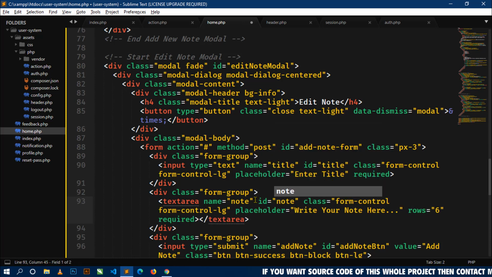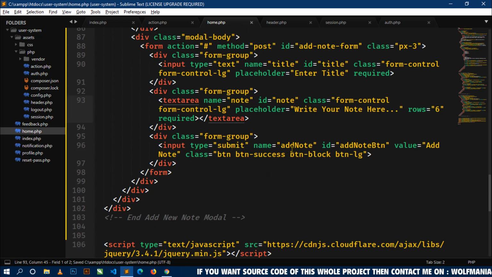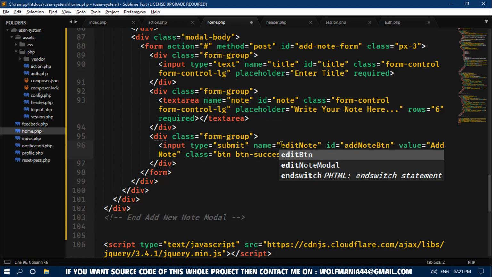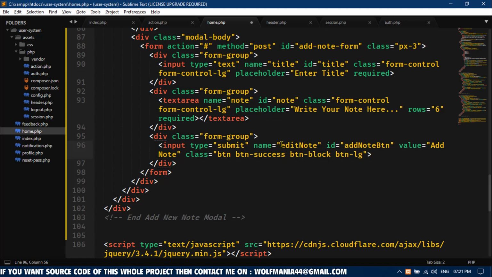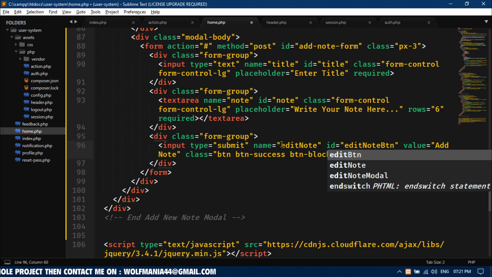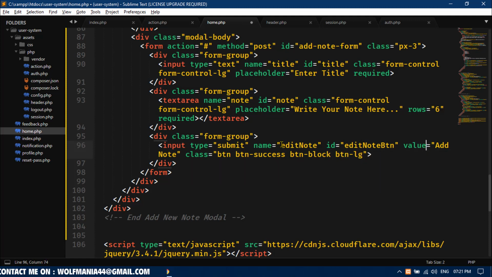Okay, and in button I will change this to edit note, and here in id I will change it to edit-note-button, and here in value I will write update note, and in btn-success I will write info, and all will be same for now.